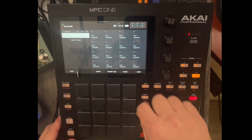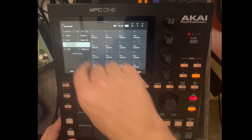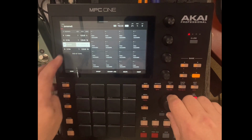We're going to insert. We're going to go to intro one time. We're going to insert. We're going to go into the first verse. That should be a one time, right? Let's go into the second one. That'll be verse B, right? We're going to have a chorus after that.